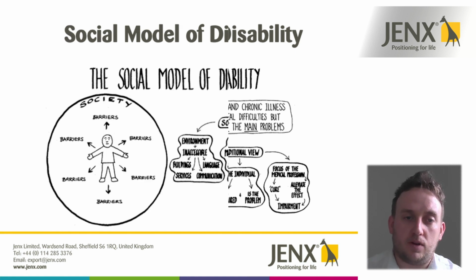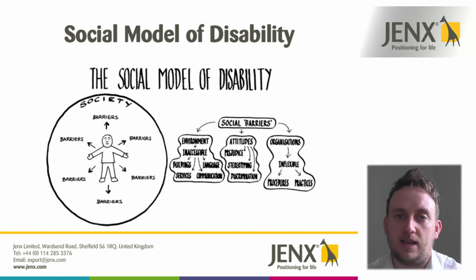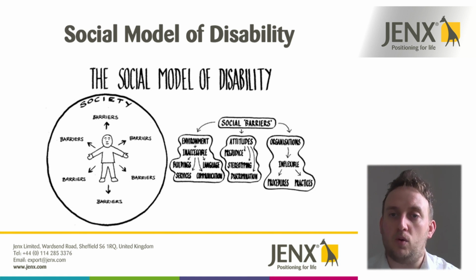Whereas the social model of disability, that takes a different approach. So instead of looking at the individual as the problem, it looks more outwardly. So it looks at the barriers that are in place to that individual. So it sees the individual and looks at the societal barriers affecting them. So it acknowledges that the individual has an impairment, but looks to remove those social barriers to support them to be independent. It looks at cultural and physical environments to identify the actual barriers and problems, and it puts the responsibility back onto society rather than the individual to alleviate those barriers.